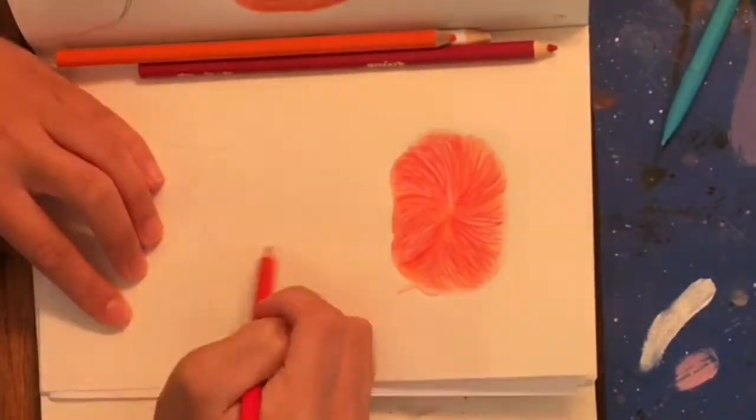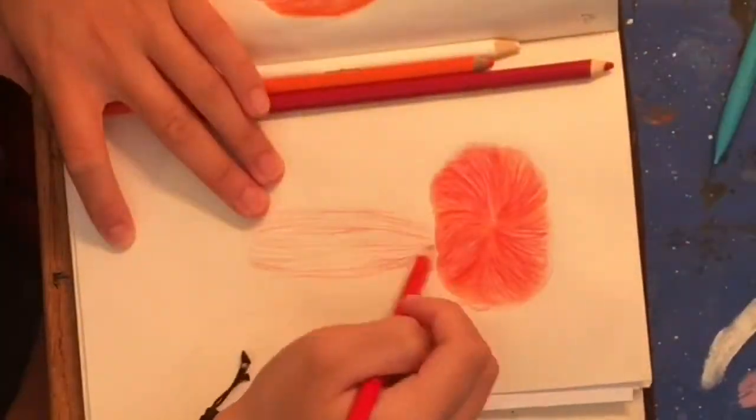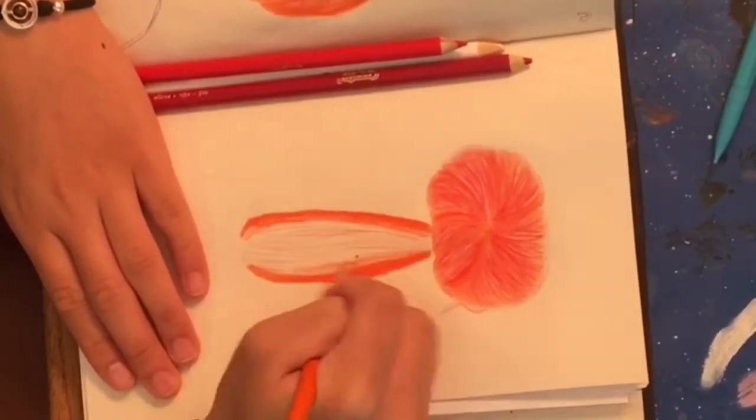Now, despite the swatching and how the colors looked exactly the same on the page, they did in the end appear slightly different in color, and I just think that's because of the white colored pencil that I went over with, but I don't think that's too much of a big deal.